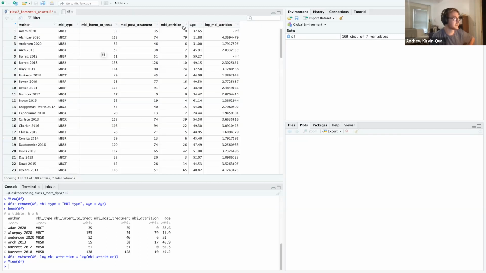And so you can see that this has log transformed the data. Logging zeros doesn't work, but we're not going to worry about that.